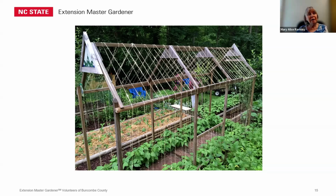Then we move it to another bed so we can rotate that crop around. What you're looking at right there are beans growing at the base that are just barely starting to extend their tendrils out and grow up their strings. So the bean house is just a fun, exciting addition to our garden.